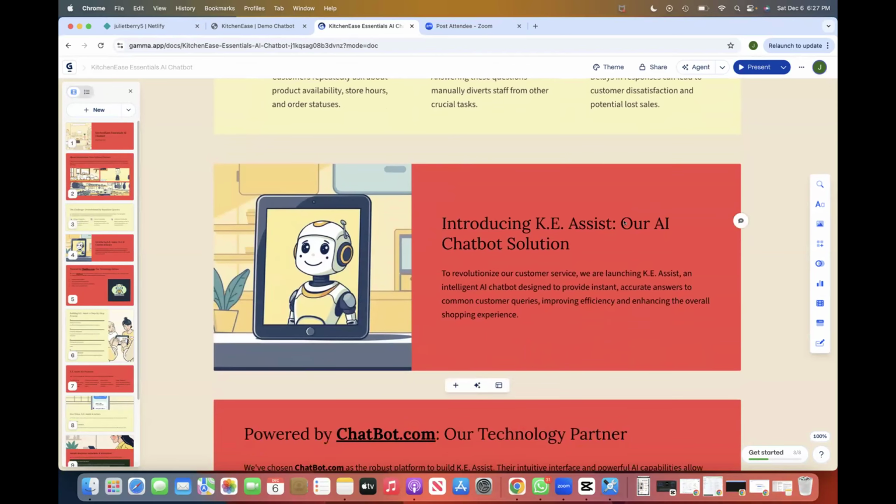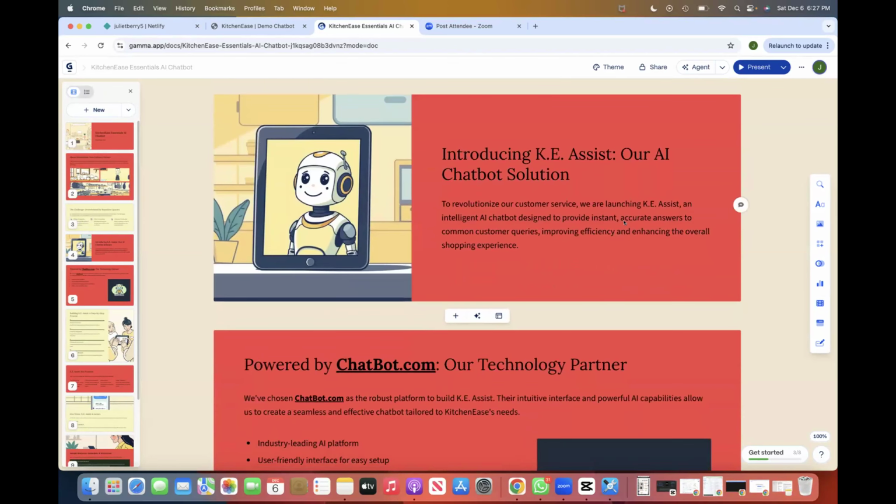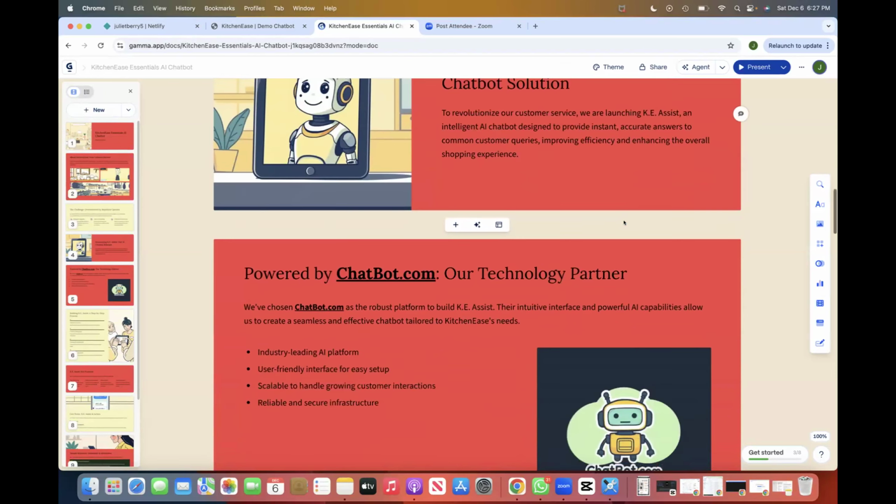So that's why we built a chatbot that will help us get more details from customers, and they can ask questions at any time and we'll be able to respond immediately.